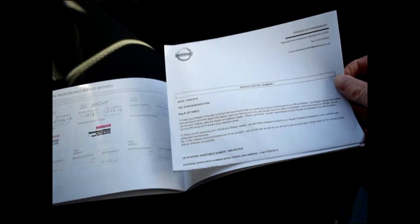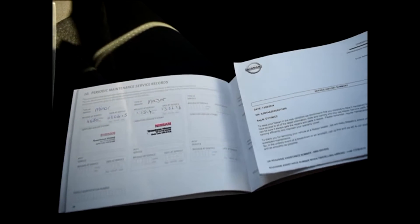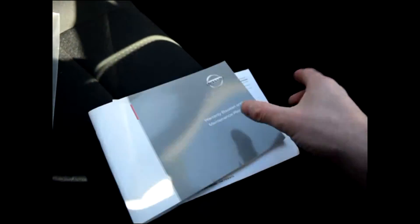The service book is here, along with a service print from Nissan. It's had its two services, which is correct, with the last service at 11,000 miles on the 13th of June 2016. The next service will be a minor, which is just £99 from Nissan, due in June this year. With all the other EV videos, there's very little to service on an electric vehicle. All the manuals are here — the user manual, sat nav manual, quick reference guide — and the locking wheel nut key is present as well.